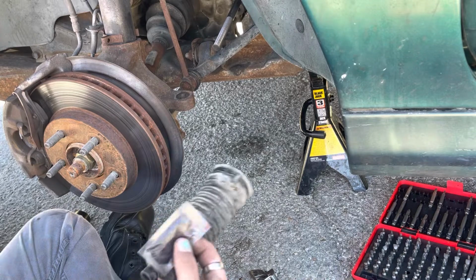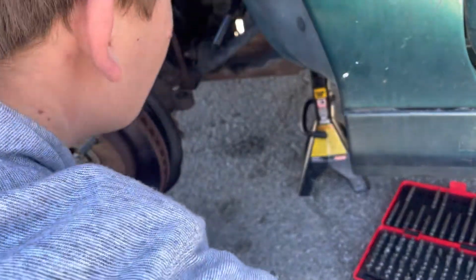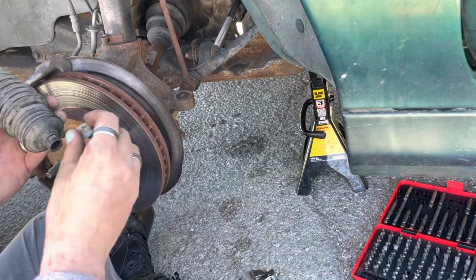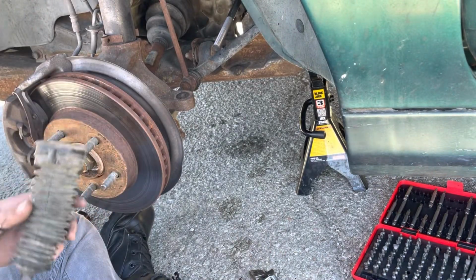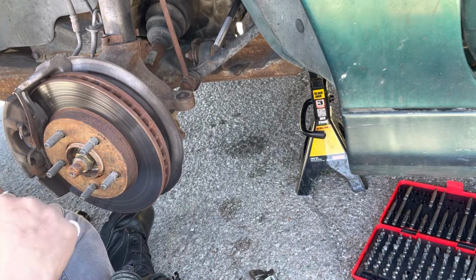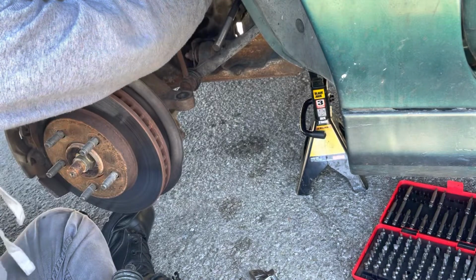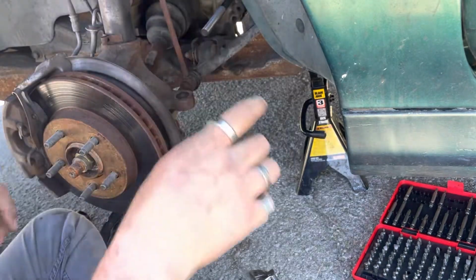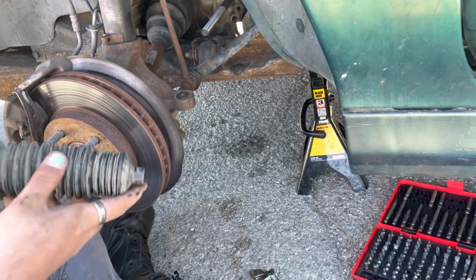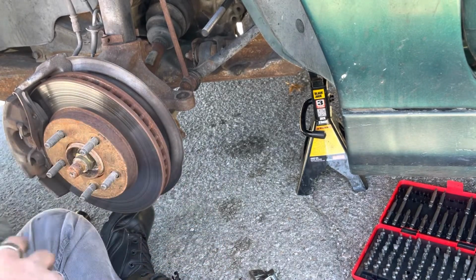Now I'm going to put the boot back on. I want to make sure that we have our clip going on after. Now this package did come with some grease. That's alright, let me just put a little bit up in there on the actual ball joint here. Hopefully that will keep her going for a long time to come. Be sure she's nice and cleaned out.